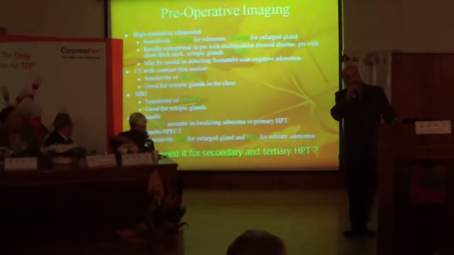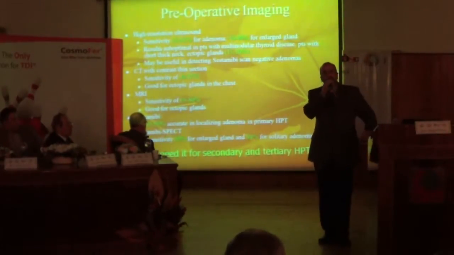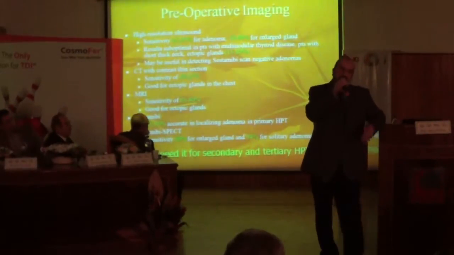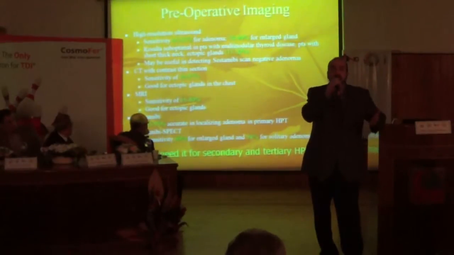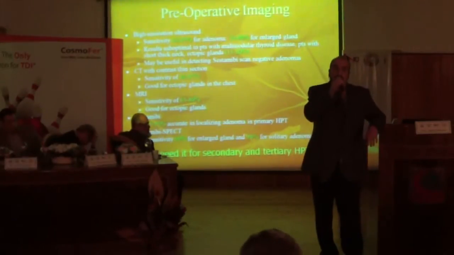Do we need localization for secondary and tertiary? The answer is no, because these scans are not sensitive in multi-gland disease. It will show you two glands, but won't show you the four glands. We know in secondary and tertiary, they are there, hyperplastic, even adenomatous. We find them. The scan rarely finds the four.